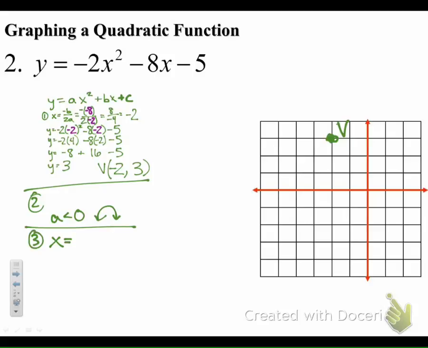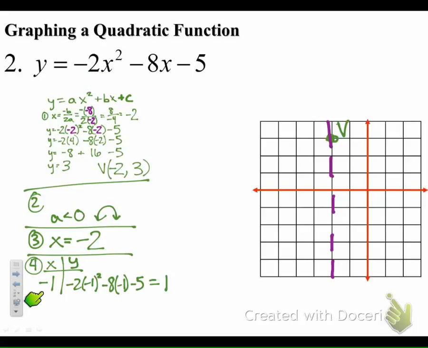I'm going to draw a vertical line going through the x-coordinate -2. That is my axis of symmetry. Axis of symmetry is always a vertical line through your vertex. Or you could pick 0 for your x-coordinate. Either way, but you're going to go back up here and plug it in. I get a point of -1, +1. I plot the point. The fifth step is taking that point. Fifth step strictly deals with the graph.